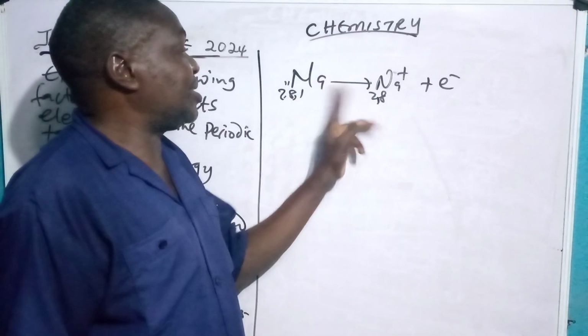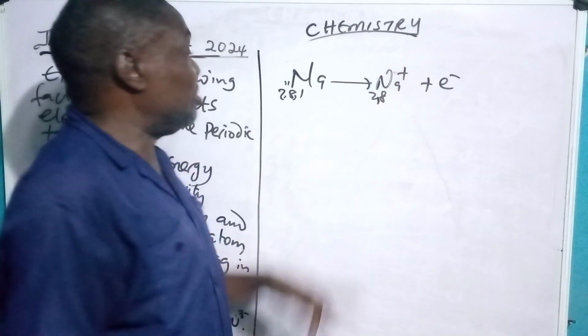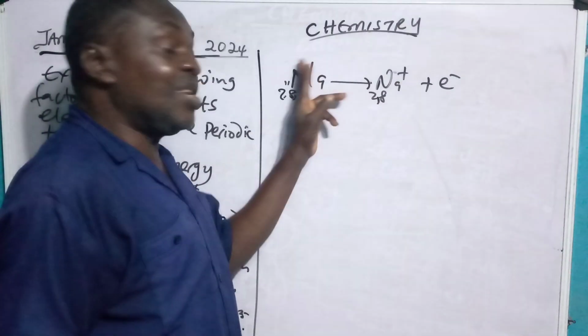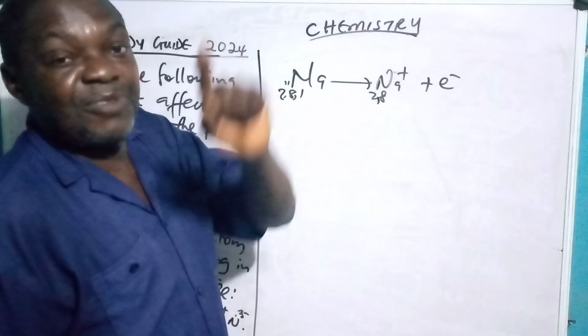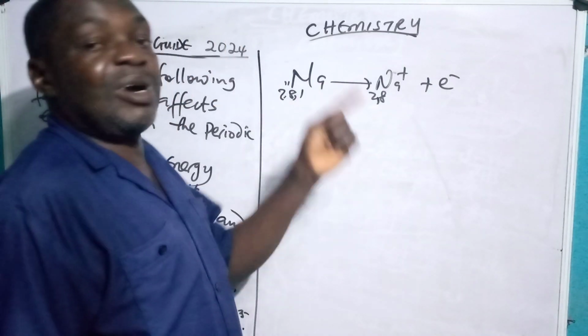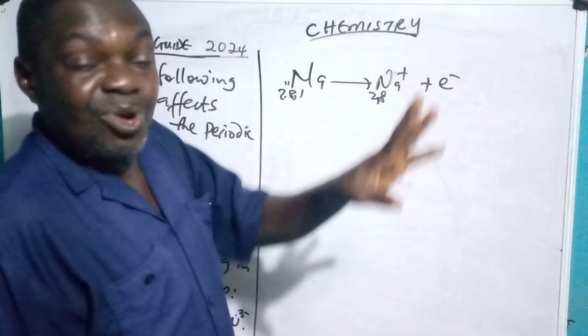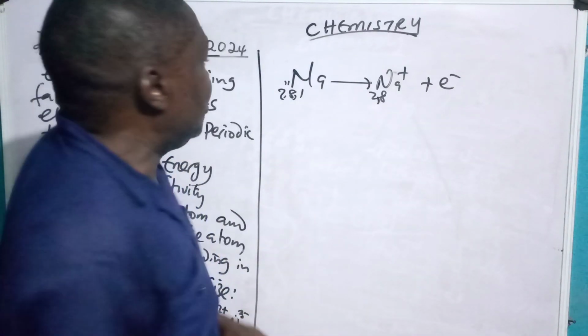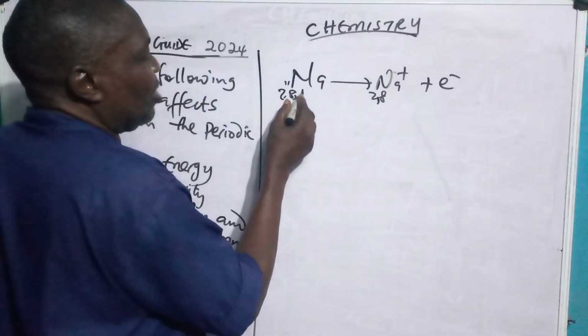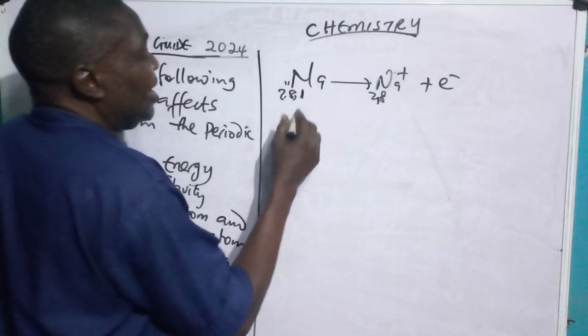Knock off an electron from this, and you form an ion with a positive charge. Remember, this one is neutral. When it's neutral, the number of protons is equal to the number of electrons. The atomic number is equal to the number of electrons. But once it releases or absorbs an electron, it's no more the same. Let's go to group 2. This is group 1 because I have 1 electron in the valence shell. Let's go to magnesium.